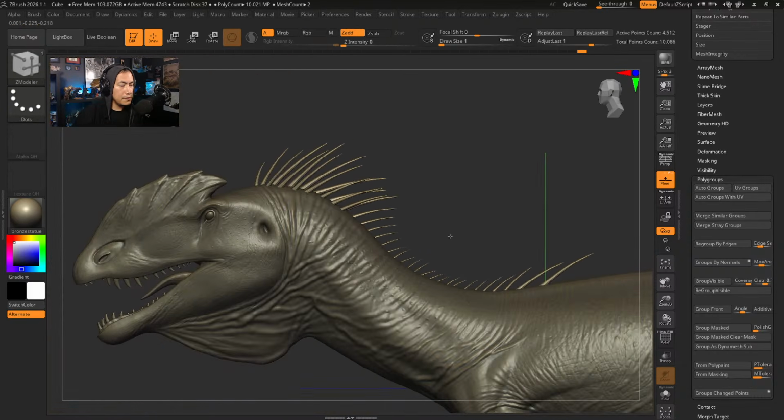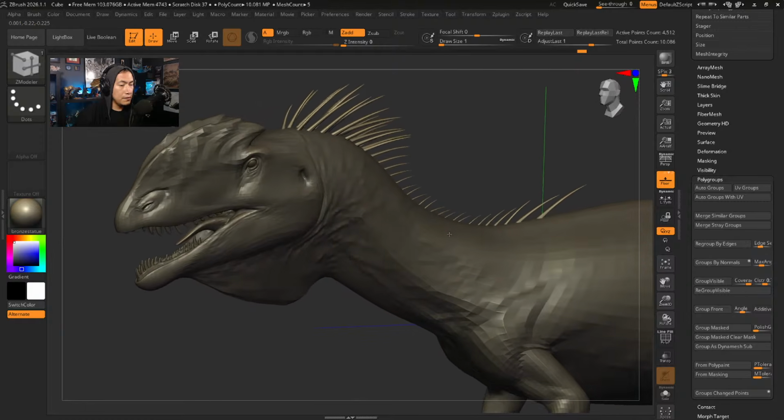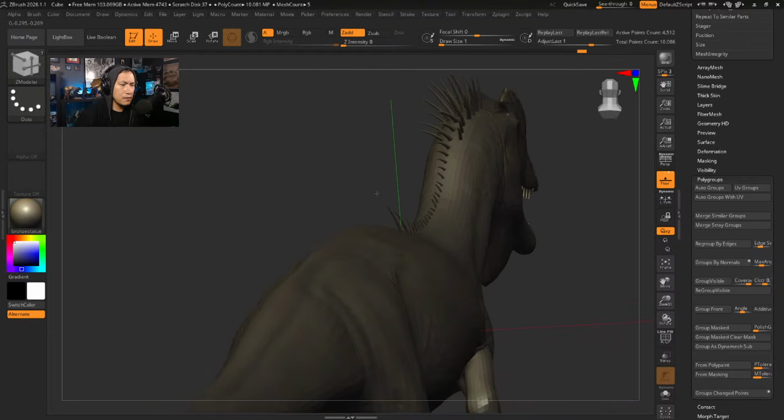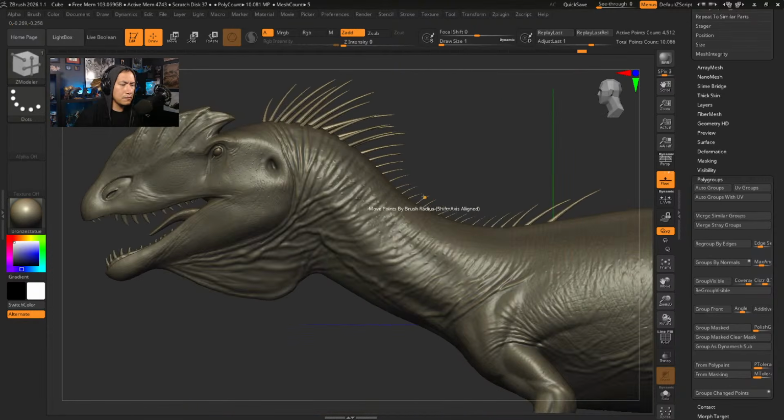If I look from a distance, I just want to make sure that it still feels like it's curving. As long as it's not faceted, I think we're good.